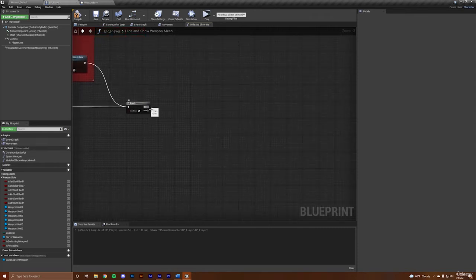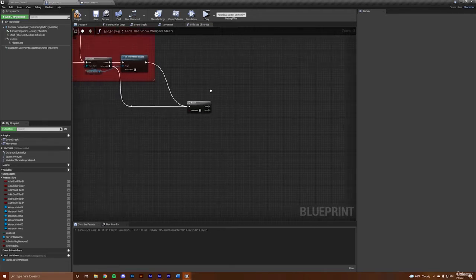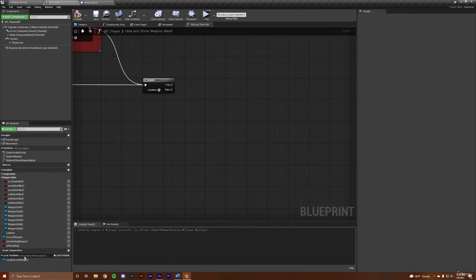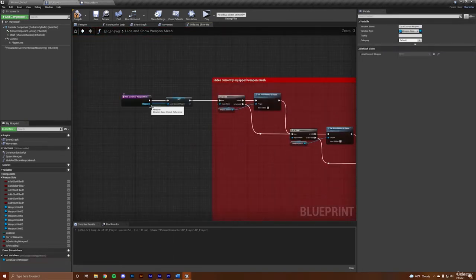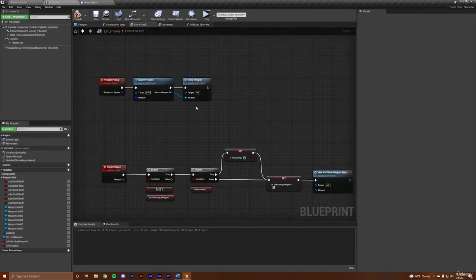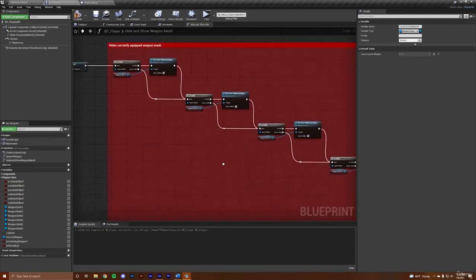And then out of this branch, I want to take our local current weapon. Remember, local current weapon is this right here, which will get dragged into here, which also equals this, which also equals this, which is this. That's how this can get confusing.